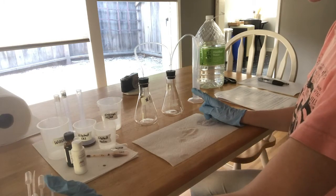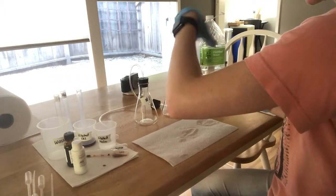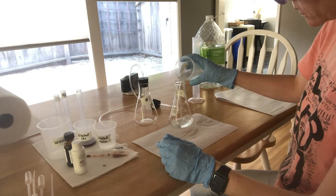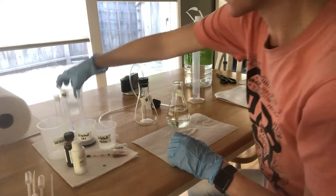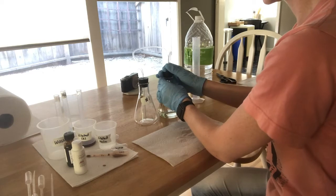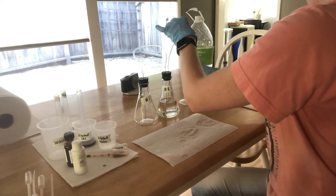I've put about 10 milliliters in there, and now I need to put about 200 milliliters in flask number two. This also doesn't have to be exact, so you can use the markings on the flask. When you put the stoppers back in, be careful but make sure it's snug, because you don't want any leaks during the course of your reaction. Recheck all of the tubing, put the end into the graduated cylinder, and now you're ready to prepare your dilute solutions.